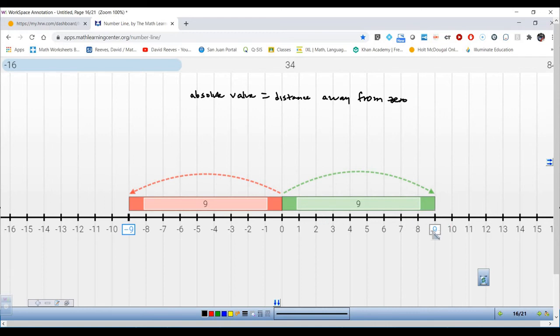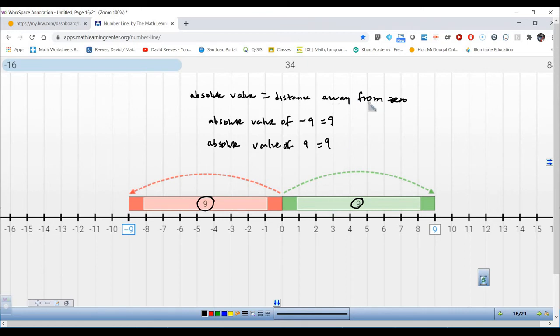Okay, so for these ones we have here, we said that 9 and -9 were opposites, right? So if I said, what is the absolute value of 9? The absolute value, actually I'll start with -9. The absolute value of -9 is that distance. And what is that distance? It is 9, because distance is never negative. And then if I said, what is the absolute value of 9? Well, that is also 9, right? That distance is 9 there.